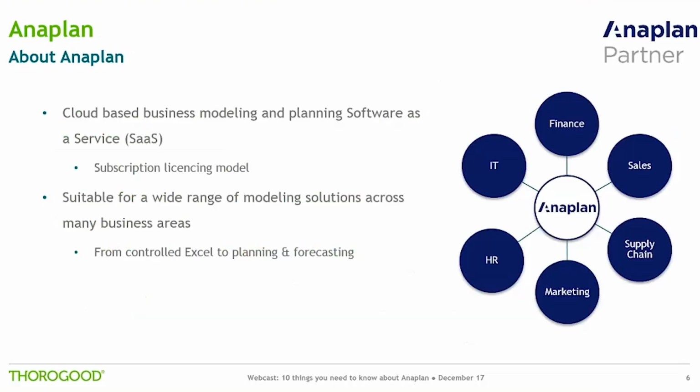So Anaplan, whose name combines the words analysis and planning, is a cloud-based software as a service business modeling and planning platform. The goal is to enable collaborative planning which will ultimately improve your operational performance. The core idea behind Anaplan is a single hub where business users can build, deploy, maintain and share models without any coding or reliance on IT personnel.